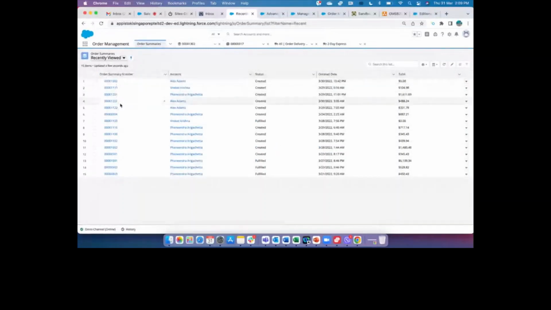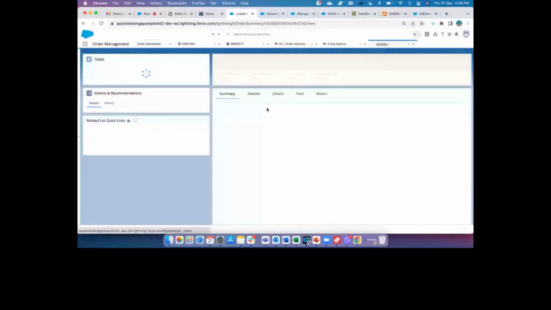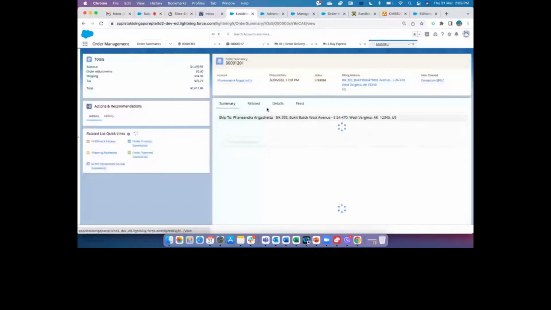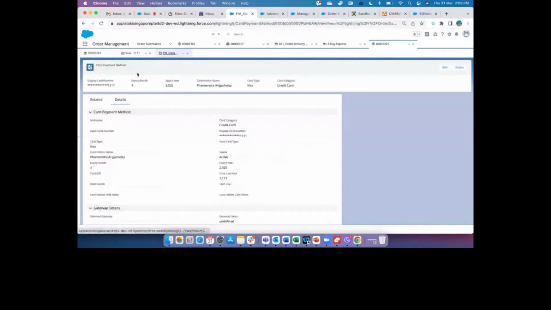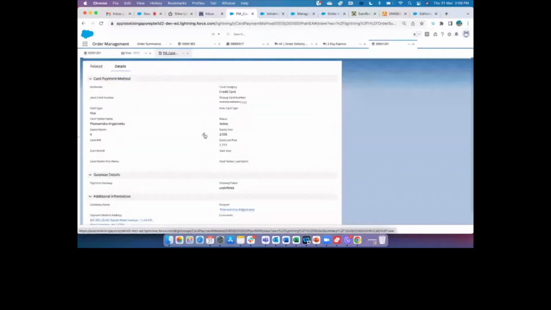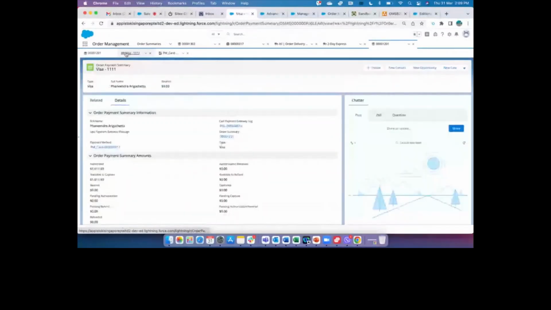If I look at any one of my orders that I placed from B2C, when you look at this, right? Under payment summaries, you have the summary of the information that has been captured with all the details. From here, you can see the payment method as well, the payment card, the details and all, what has been captured from the customer in encrypted format. So here you could manage this information, where you could send a payment link. You could build that flow as well using out-of-the-box flows.